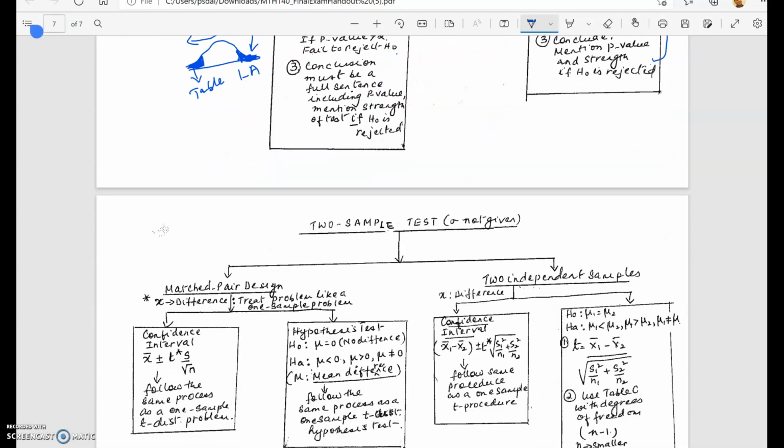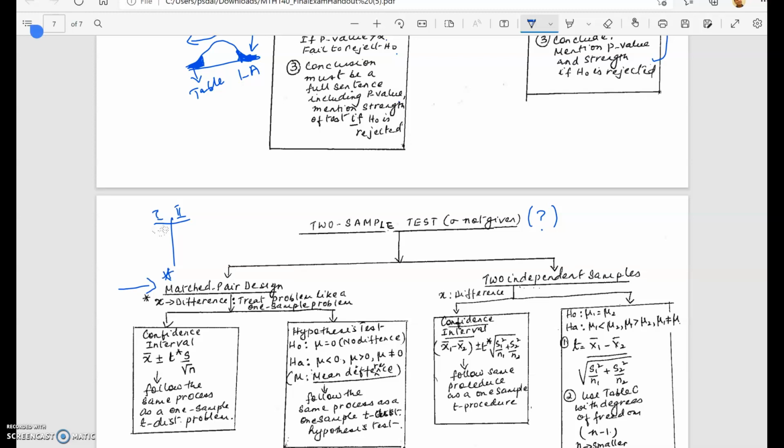Now, what looks like a two-sample problem is not always a two-sample problem. There are two possibilities. It could be a matched pair problem, when there is a single sample that gives us two columns of values. It almost looks like a two-sample problem, but for example, if the same sample is given two treatments, treatment 1 and treatment 2, or drug 1 and drug 2, then what we have is a matched pair problem. So make sure you know what a matched pair problem is.